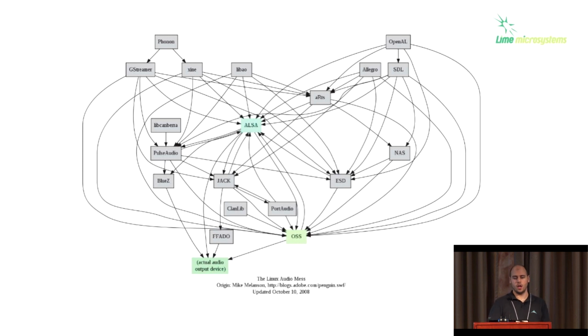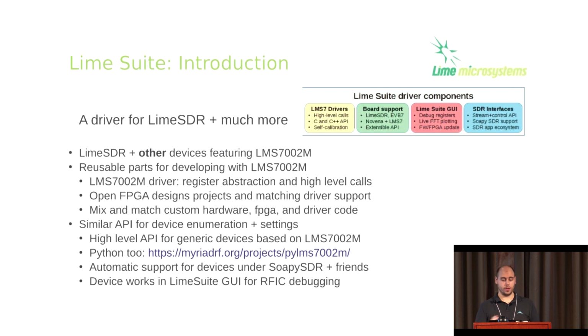So finally, I want to talk a little bit about LimeSuite, because I'm here representing Lime. So first of all, I've got to say that LimeSuite is here to support the LimeSDR, but it's actually much, much more than that. We have a number of other devices actually supported inside of LimeSuite right now. There's PCIe-based boards. There's an RF board for using the LMS7002M RFIC on the Open Novena laptop. There's some other stream and eval boards supported as well.